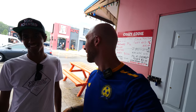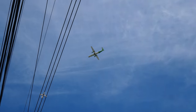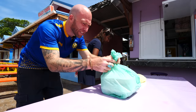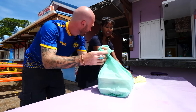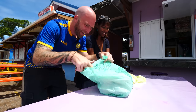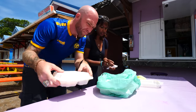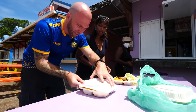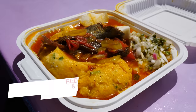What do you think? Rain? Still raining. Almost done? Yeah, once you see the blue skies, you're good, right? Like I said, guys, today is National Dish Day. Saturdays, right? And then Sundays is Coconut Day. Yeah. From my understanding. Okay, so we have two different variations, right? So we have the red herring, and we have the salt fish, which is cod, right? So this is salt fish right here? Yeah. Woo! Salt fish. Look at that, beautiful.